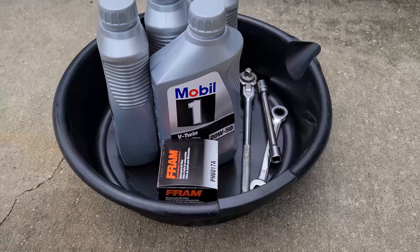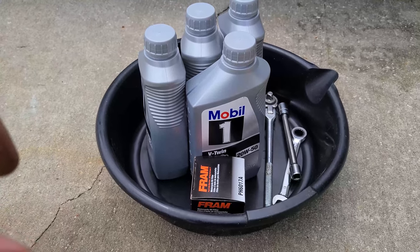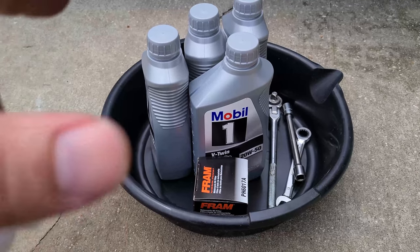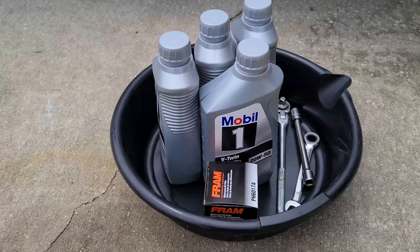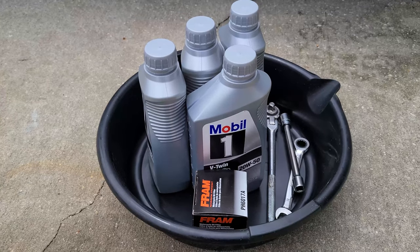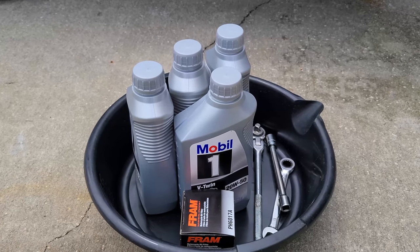You also should have an oil filter wrench. I don't have one small enough for this, and usually have okay luck just wrestling the filter off with my hands. But if I need to, I'll get a pipe wrench out or something to get it off. I haven't had too many problems just wrestling it off by hand, but we'll see how it goes.